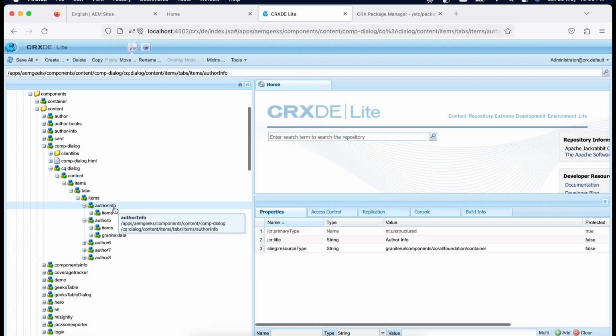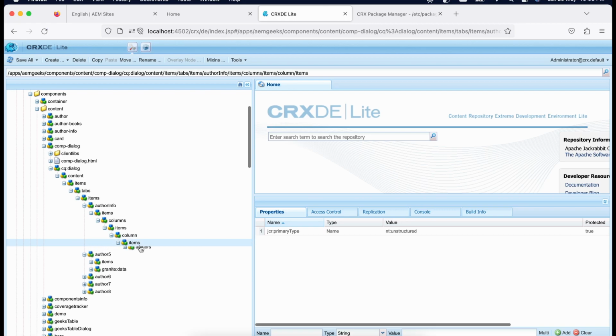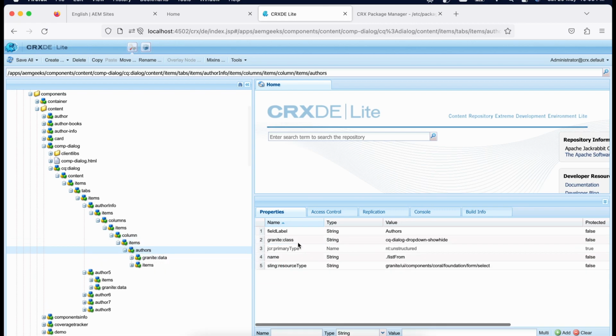Now if you go to this drop down, this I have already explained. To this drop down, I added this granite class. If you see here, my class and granite colon class. So if you want to add any class to a component or a field, you have to use this property and whatever you have added here.